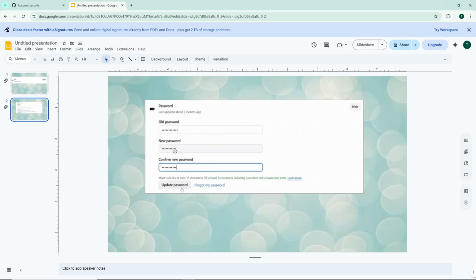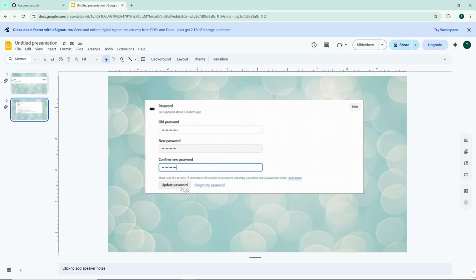When creating your new password, consider using a combination of letters, numbers, and special characters to ensure maximum security for your account. Next, you'll need to confirm your new password by typing it again in the confirmation field. This double entry system helps prevent typos and ensures you'll remember the password you've chosen. Take your time here to make sure both entries match perfectly.